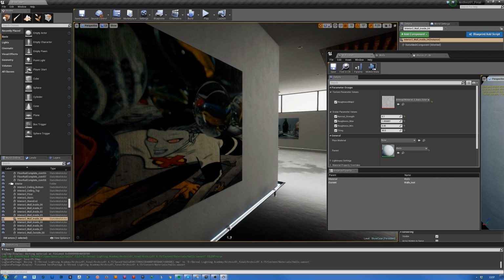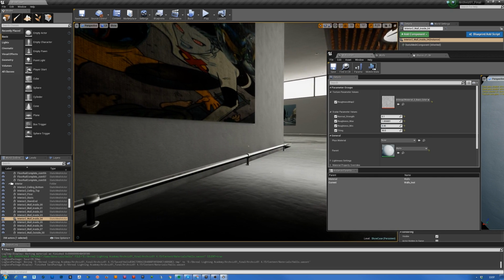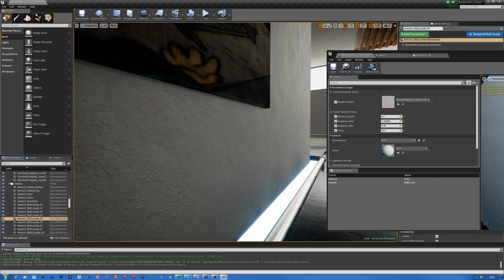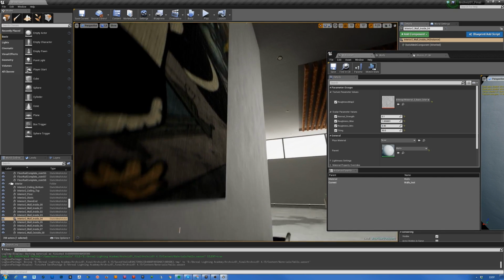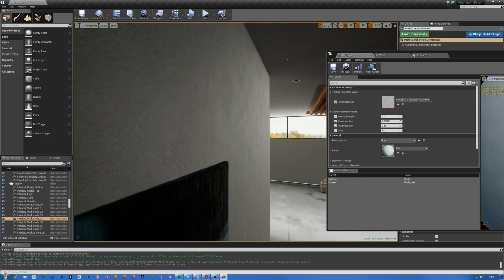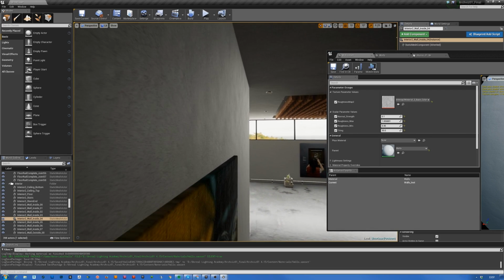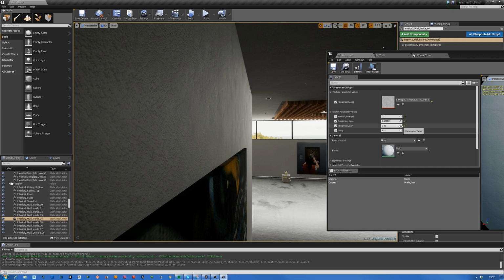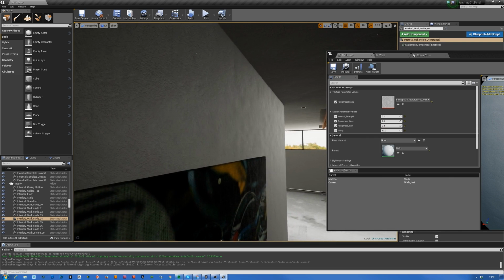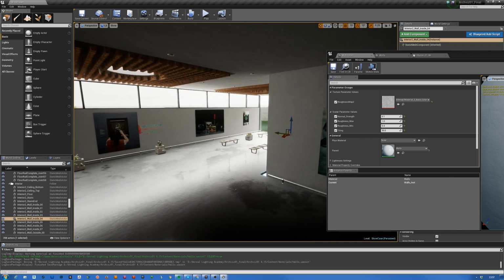See, we're starting to get some nice response here at grazing angles. We might want to go a bit lower here.